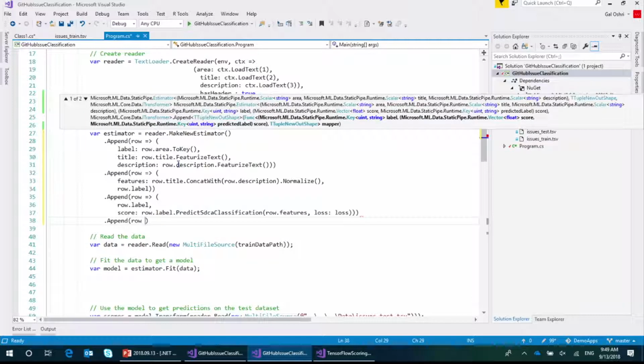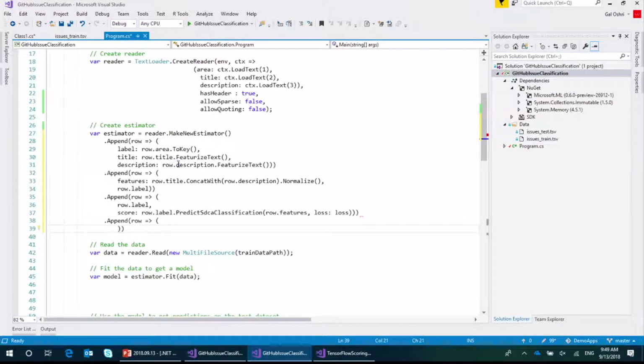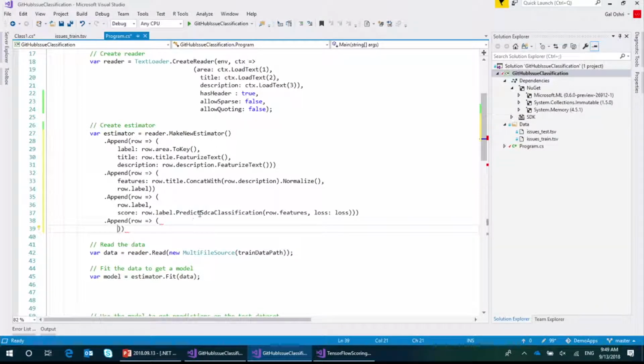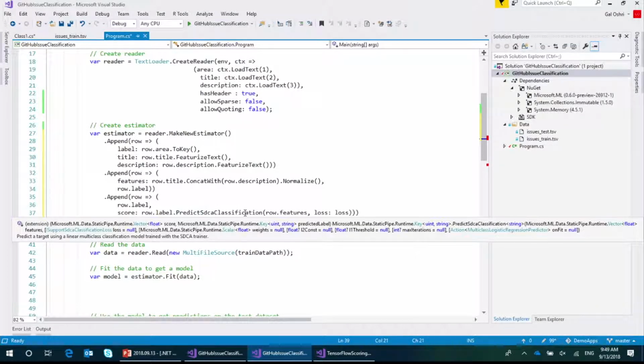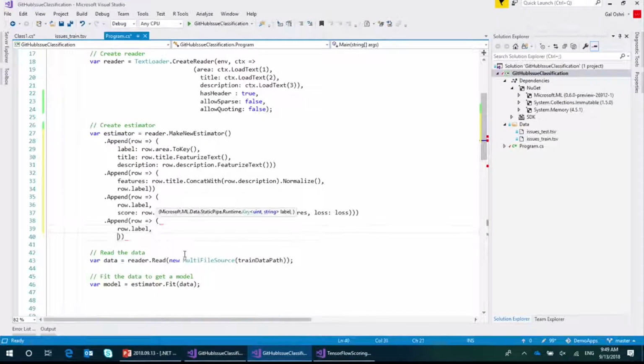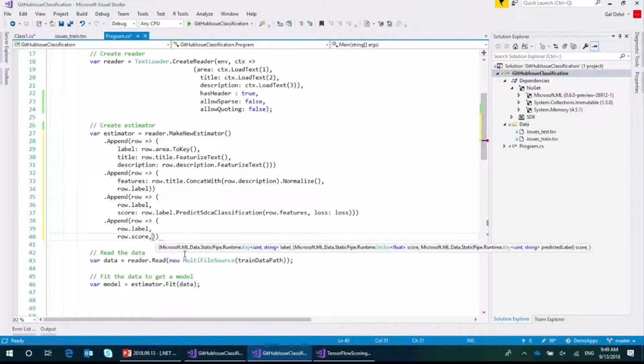Now I want to change the data a bit so that it can be used for evaluation, and instead of just taking the key that is the output from this model, I'll be able to convert it back to the string that we can attach to the GitHub issue. So first of all, I'm going to propagate the label. I'm going to propagate the score.